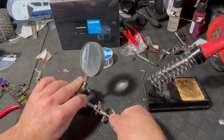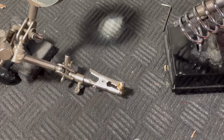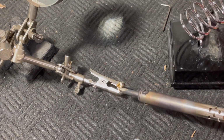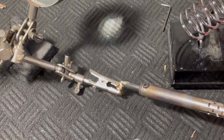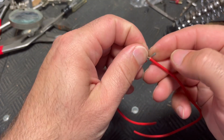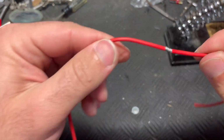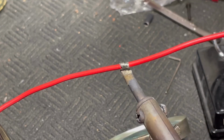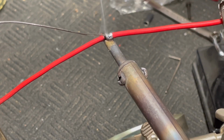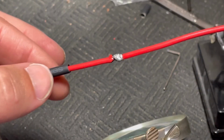This is a horribly cheap one, but it does help some. I think it's called a helping hand, but you can put your pieces in here and it'll hold it there while you work. The goal is to heat up the piece of metal that you're trying to attach the wires to. So if you're attaching two wires together, this is the way that I like to tie wires together for a strong connection. And then you heat the wires up and kind of let the solder melt to the wires. And then it's as strong a connection as can be when it comes to wiring.